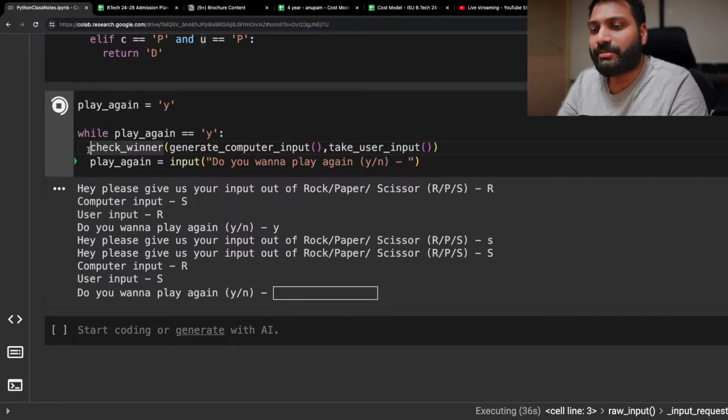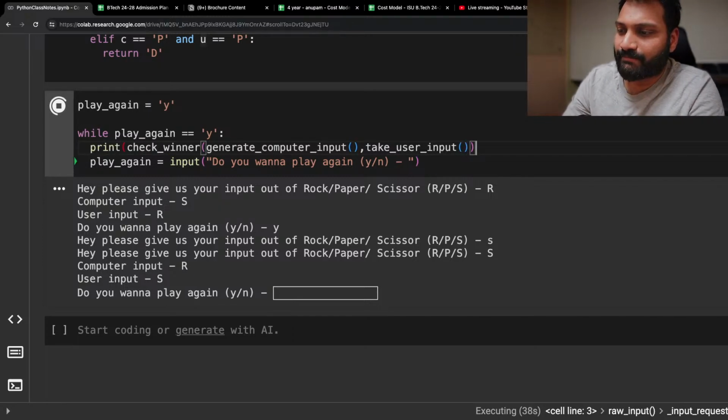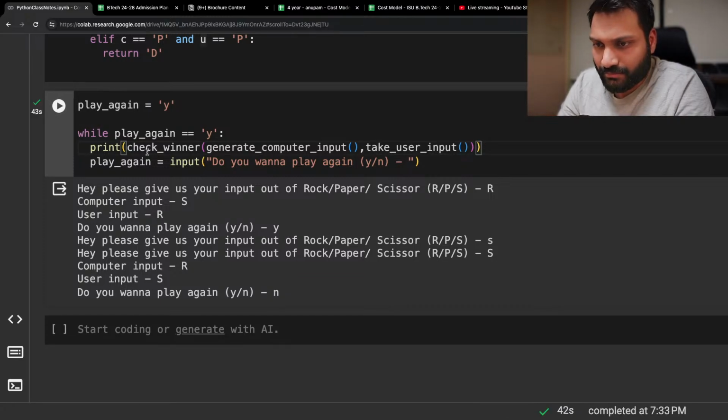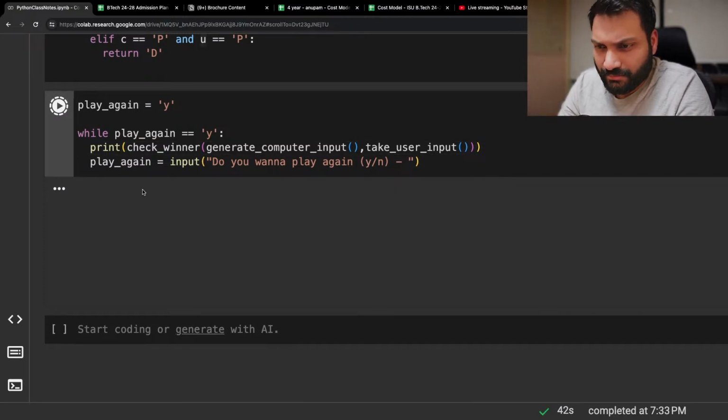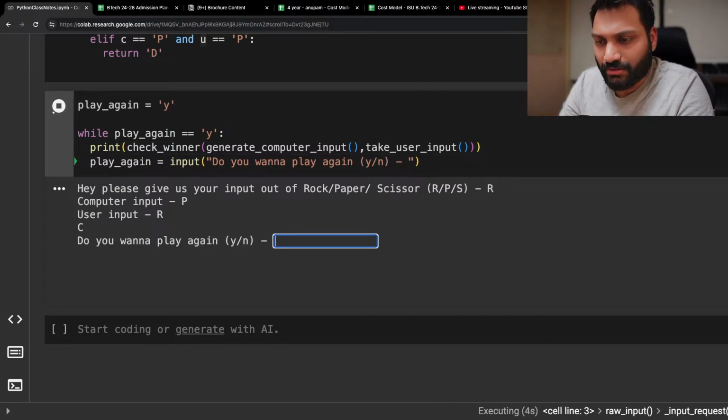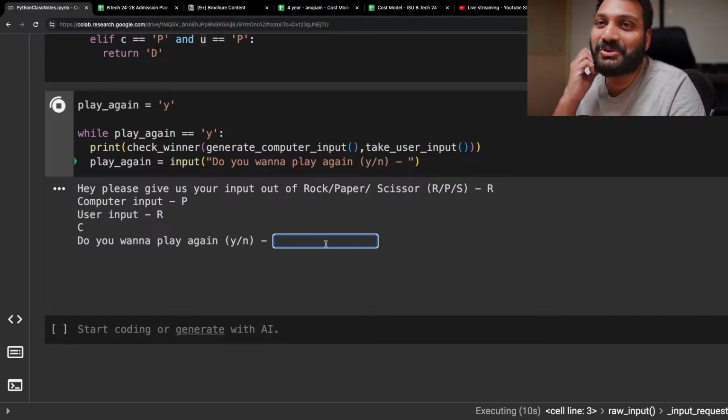Okay, it is not printing that. So this time R. Okay, so C means computer. Okay, see, it's actually working now. All we need to do is write the score logic, and our entire program will be done.